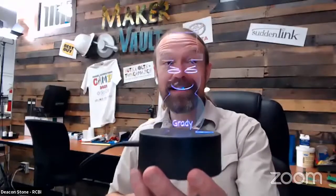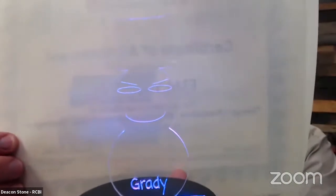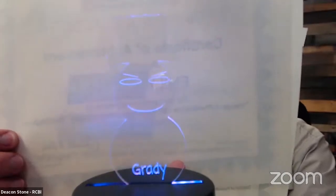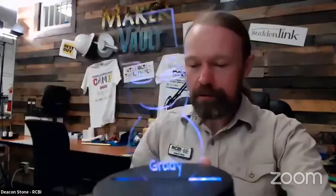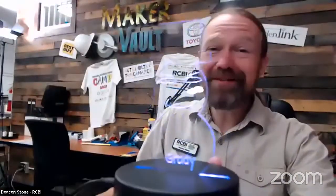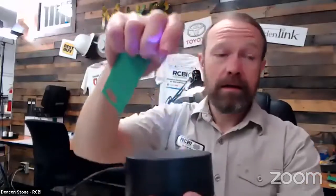I can get that right here too. He's evil. Absolutely wonderful. Well, evil, but also very wonderful. What can you say? Look at that. Great job on the name too. I see how you chose a font and then outlined it, right? We got that outlined with a path that the laser could follow. Evil snowman. That's all I gotta say about him. Evil snowman. He's cool. Stand on his head too, cool, right? This is what an evil person does. Evil, I'm kind of thinking more creepy.